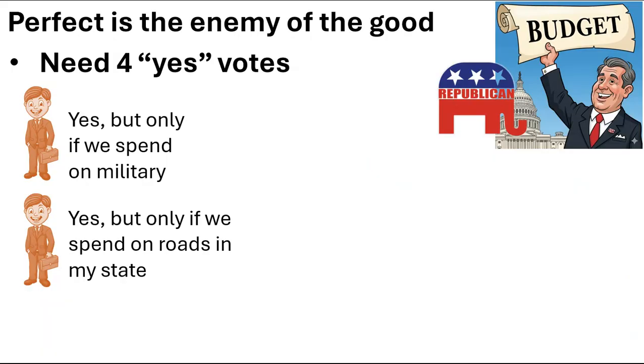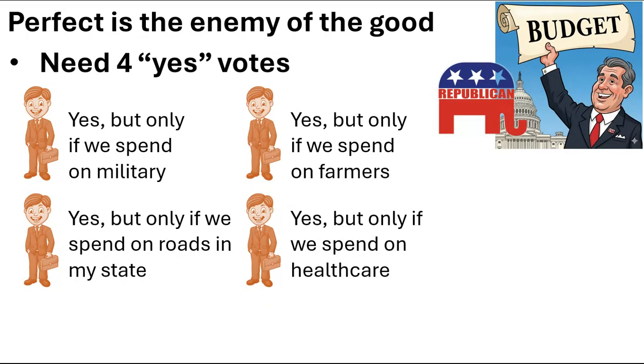We can cut spending, we can cut taxes, but we can't cut spending on roads in my state. You can cut everywhere else, but I still need to protect this, because if we don't build these roads in my state and I don't bring this home to my people, then I won't get reelected. Two more Republican congressmen, same idea. Yep, I'll give you my yes vote.